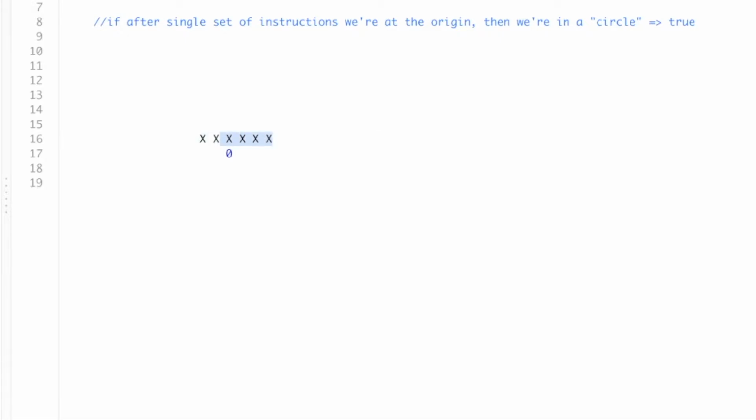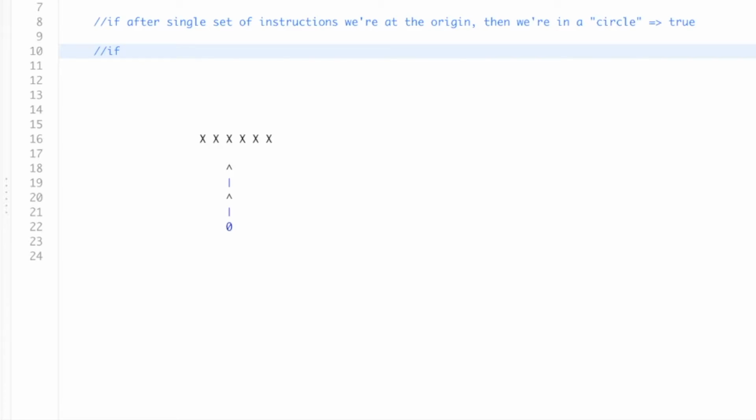So let's say after all these instructions again, whatever, this could be 100 instructions, 5, 1 instruction, I don't know, it doesn't matter. Let's say that we end up with this, where we could have gone off here, whatever, but the end displacement, we just went up once and we're looking up. Well, we can see pretty easily, if we were to repeat this, we would just end up going up again, right? So that's clearly unbounded. I'm definitely going to the moon on this one. So let's just write that down.